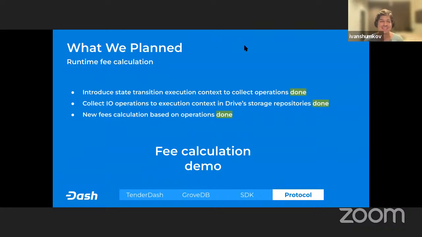Okay, so the second thing that we worked on is the continuation of our implementation of the new fee system.